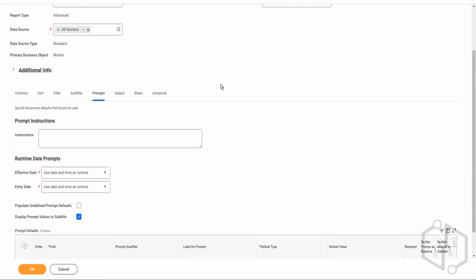So whenever there are integrations running, whenever the reports are running, those prompts will help. So if there is a human, of course, if they are running it on their own, then they would have this option to manipulate the data at that time, and whatever parameters they pass, the output will be decided on that.